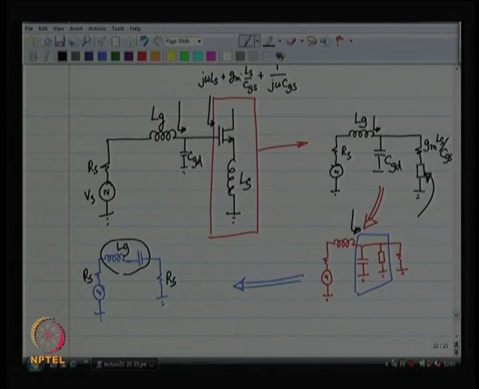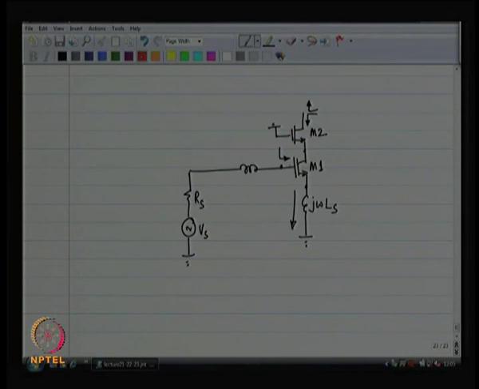It's some sort of capacitor in series with RS. Right, and that capacitor is hopefully going to be resonated out by LG. So the impedance looking in there is the conjugate of the impedance looking the other way. Am I right? The impedance looking into the gate from this particular point is the conjugate of the impedance looking this way. Because if it is not, then you have not done proper matching at the input.